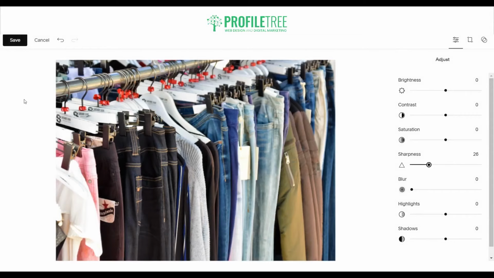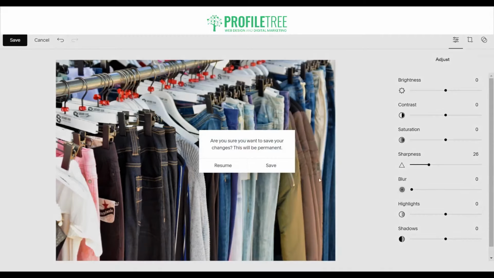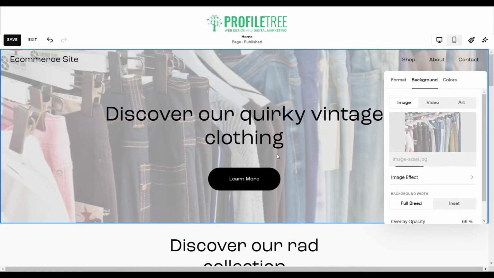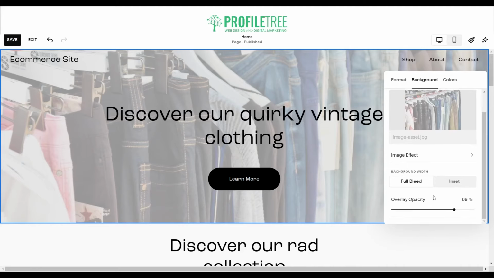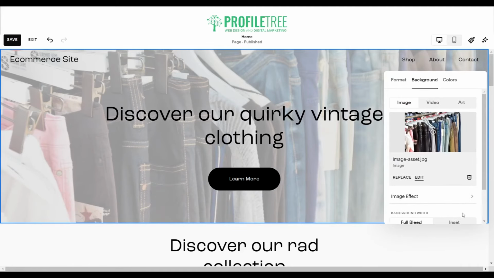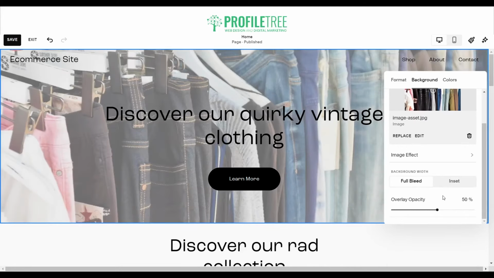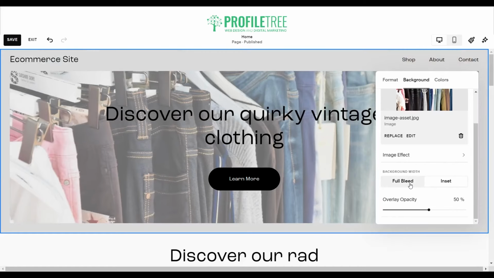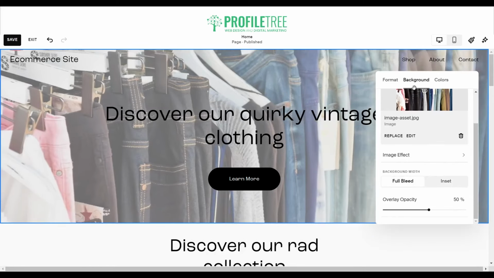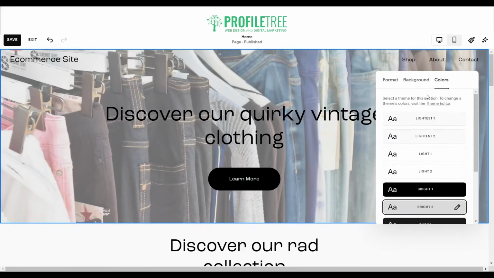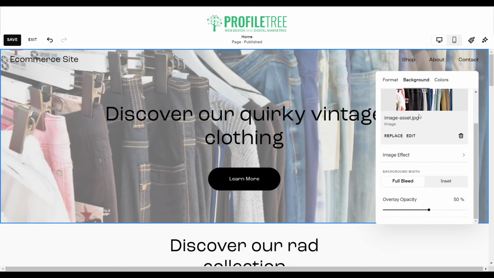The editing tool itself has a lot of different options. Happy enough with how that's currently looking, we'll lower that down to 50%. Okay, so there's a full bleed. So that's how to pretty much change the background.